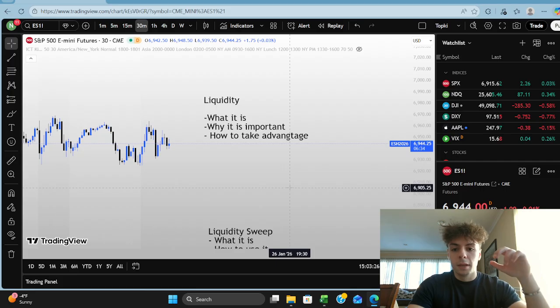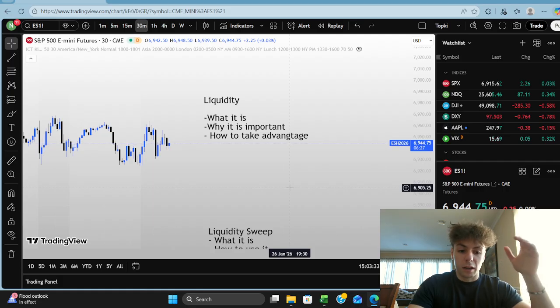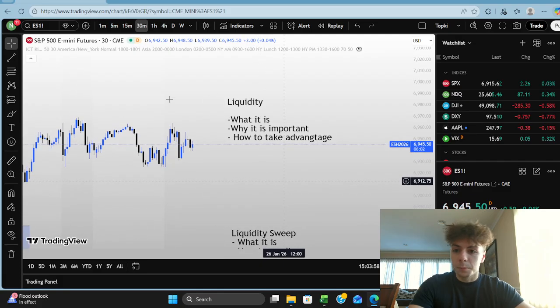So what is liquidity? It literally just means how many orders are resting in a certain place. So a high level of liquidity means there's a high level of orders. That's all it means. When people say liquidity, it just means orders. Is there orders there or is there no orders there? So for example, an inefficiency, which is a fair value gap, has no orders. So there's no liquidity there, which is why sometimes price comes back to fill that in, to fill in orders that were placed that the price never reached to. So what is liquidity? Once again, just where a high amount of orders are resting.